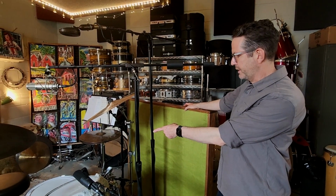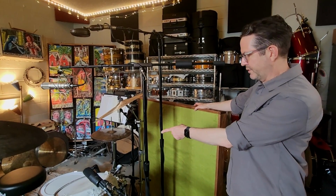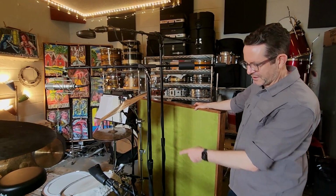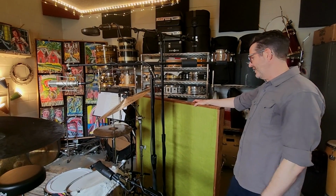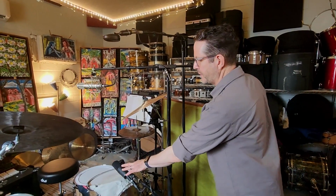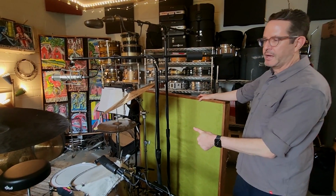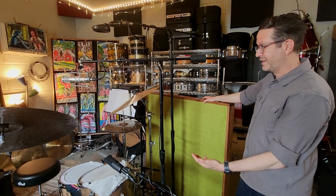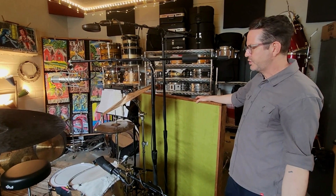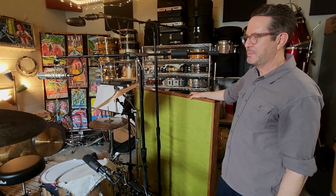Snare is simply an SM57 on the top with the Grinelli mod that gives it the little elbow. And on the bottom snare it's an Audio-Technica 4033, which is pretty similar to this microphone actually, but even brighter, which I love. Because people tend to discount bottom snare mics sometimes, and I feel like that's a mistake, because there's some magic that really happens there.